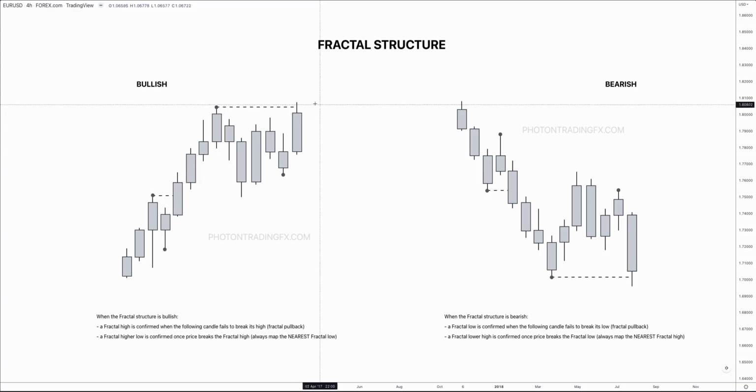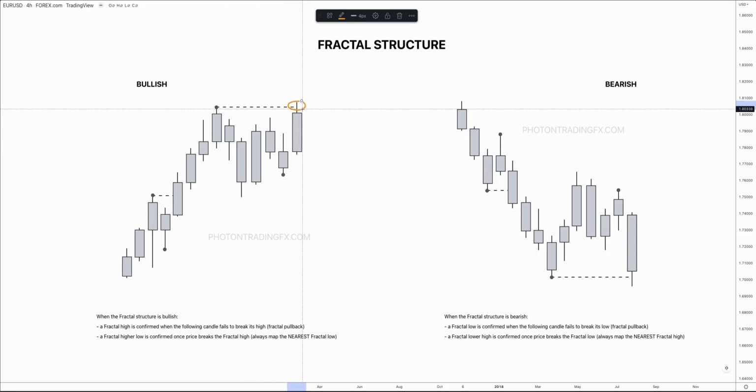So we'll get onto bearish in a minute, but the way we do it in a bullish market is the moment the fractal high breaks and we have that bullish continuation of the fractal structure, we want to find where our nearest fractal low is. The way we do that is we look for the nearest candle that failed to break the previous candle's high. It sounds like a bit of a mouthful and you have to think about it a bit, but when you practice this, it will be second nature and you'll be able to spot it instantly, I promise you. But again, when we want to find the nearest low when that high breaks, what we look for is the nearest candle that failed to break its previous candle's high.